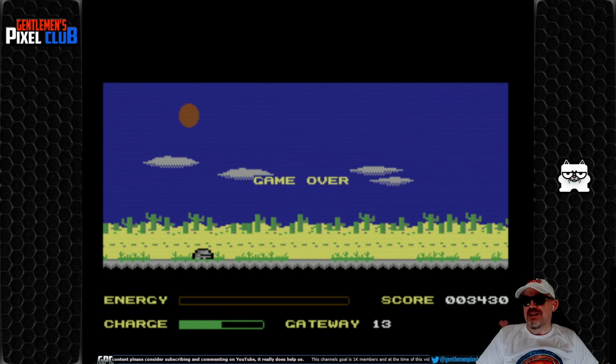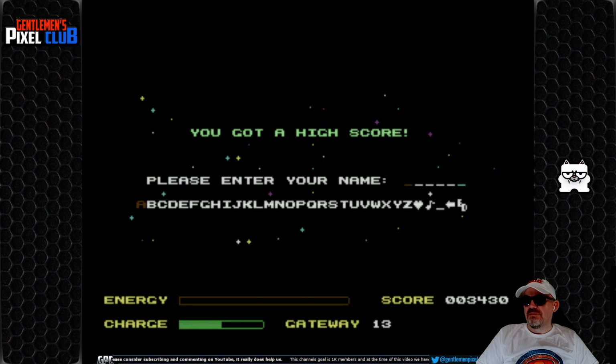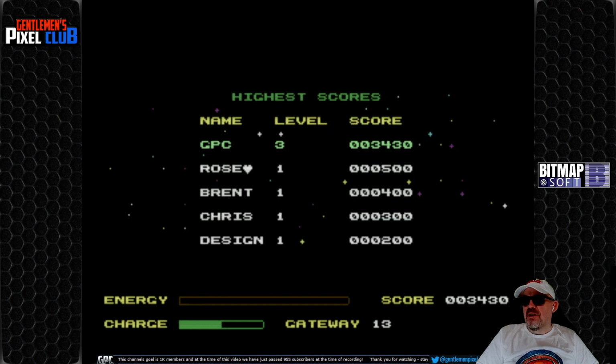3,430. I rather like this. See, the colours are good on this, the sound is good on this, and it holds together rather well. There we go, level 3, 3,430. I kicked your butts.